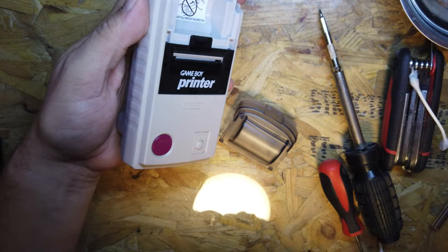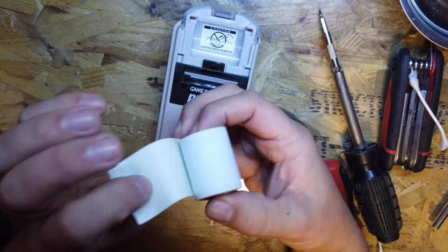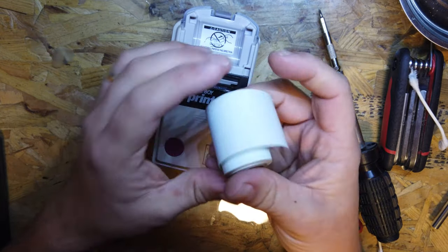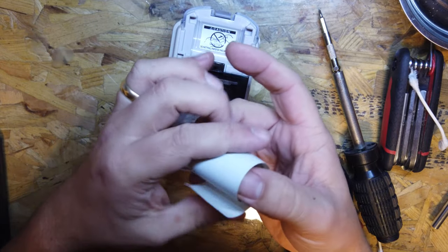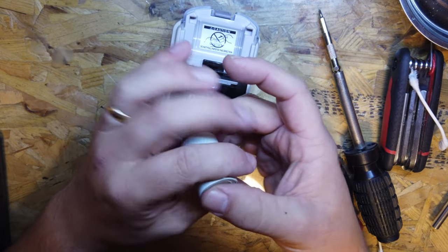What I'm going to do now is try and feed this. This is the paper that came with it. So this came with the printer itself. As you can see, it's faded and it's old, but let's give it a go. Let's try and feed something into it, just so we've got some paper in there. I'm going to wind it up a little bit tighter first of all. Whether that makes any difference, I'm not sure. I think I'm just going around in circles here. No, it's getting tired.